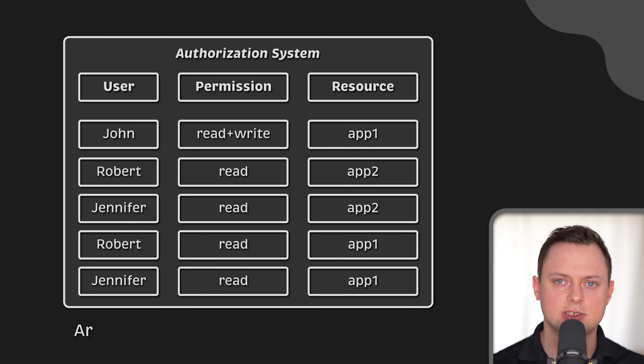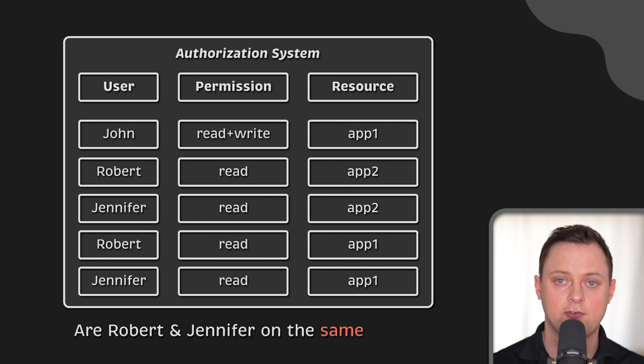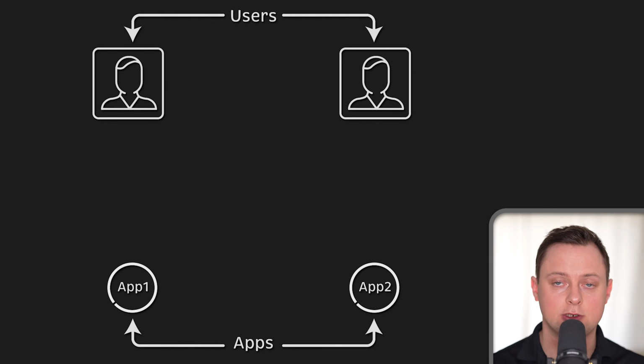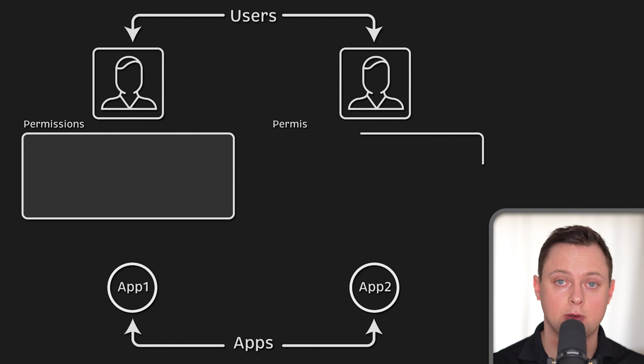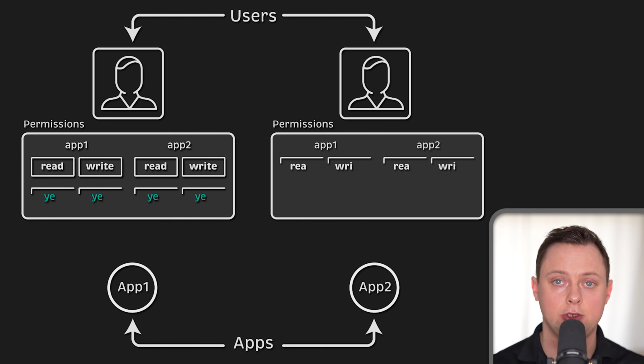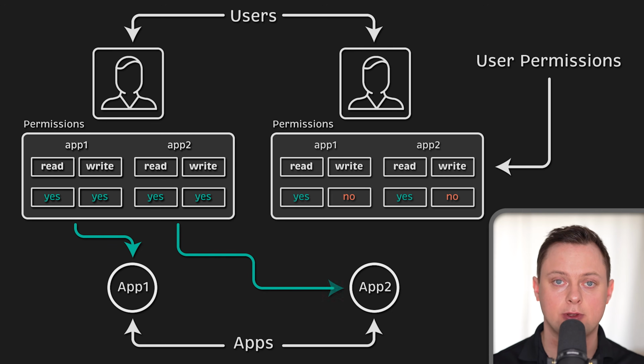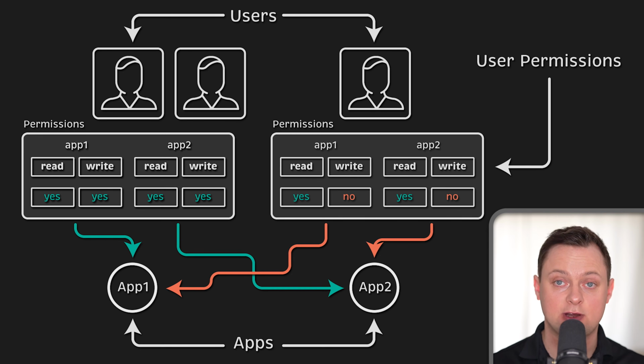That's great, but it's not obvious that Robert and Jennifer have the same access because they are the part of the same team. In a typical authorization system, you have users who access resources. One way you can assign permissions is directly to a user and define what resources they can consume. These permissions map directly to the resource. Notice how they are user-specific. If you decide to have a second user with the same permissions, you will have to duplicate the entry.